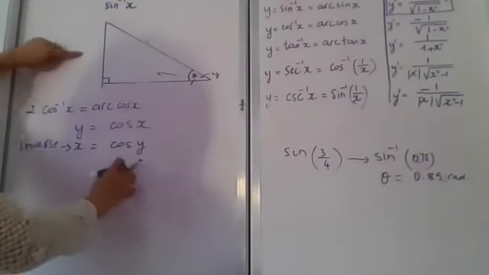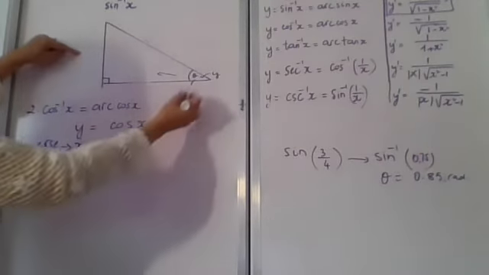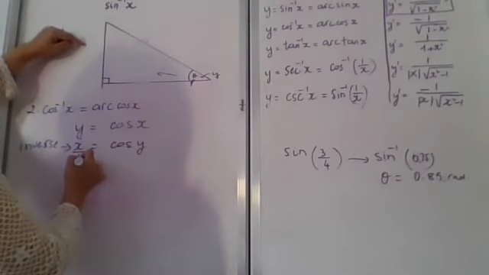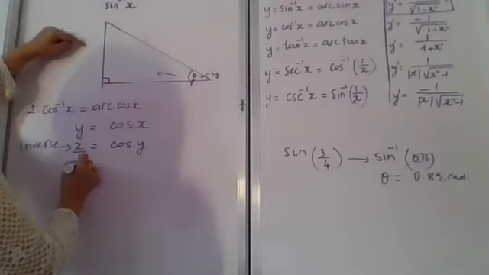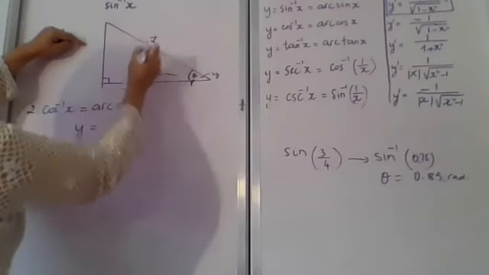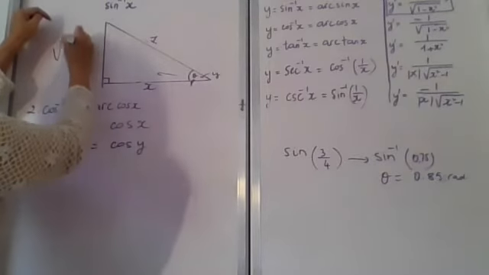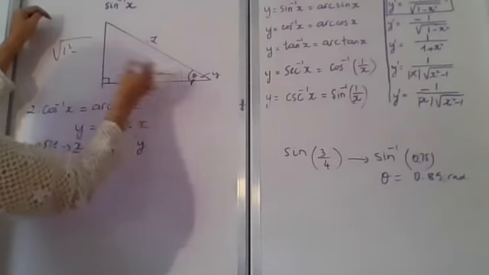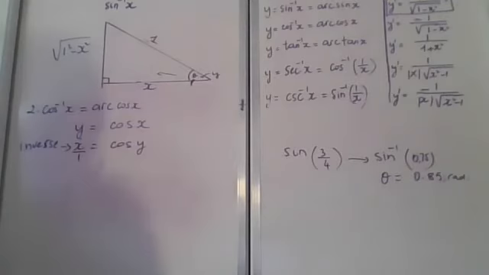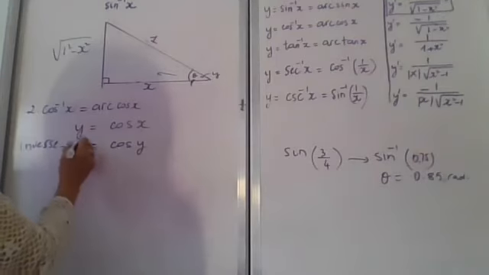So now we will put a 1 underneath again. So cos of y, which is this angle y, right? Cos of y equals x, adjacent over hypotenuse. So at this time, the hypotenuse is still 1, and the adjacent is down here, x. So it means the sine side is the square root of 1 squared minus x squared by the Pythagorean theorem, right? So now we'll take the derivative of this inverse function, right? So the derivative of x is 1.